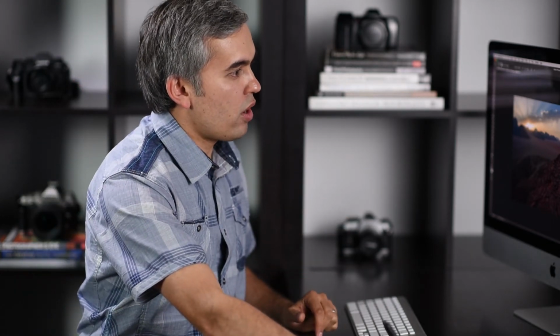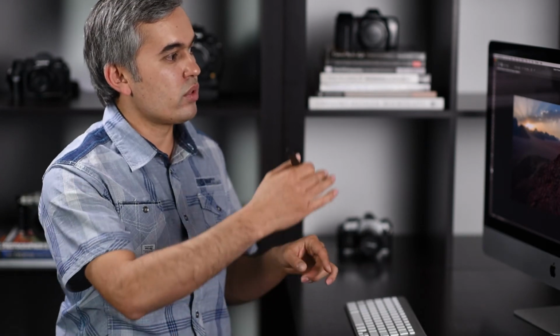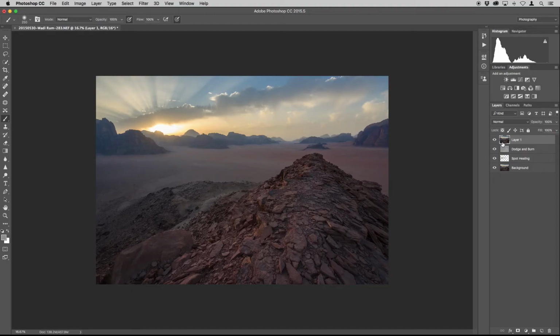It's sitting on top of all of the others, and anything that I do from this point on, unfortunately, becomes destructive. If I now need to roll back at any point of time from this point on, I'm going to have to delete everything that I've done from the top and start over. So that's just something to keep in mind. At this point, I'm going to go ahead and rename this and call it Composite, although I really don't need to do that because that composite layer is going to be gone in a second. You'll see why.